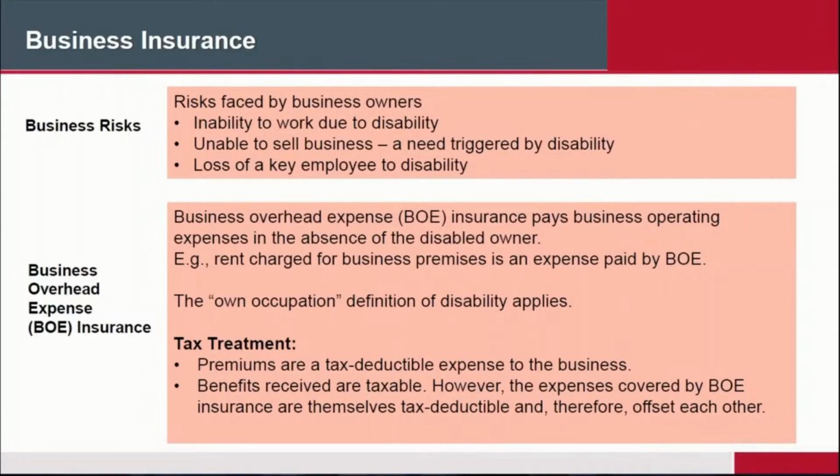So therefore, if you're asked in the exam, what's the most important product for a sole proprietor, you may say, well, life insurance obviously. But actually the most important product for a sole proprietor is disability and/or critical illness, because if the person is disabled, income stops, but expenses continue ongoing, and so therefore disability insurance is very, very important for business people, okay, because if they're not able to do their work, they may be unable to sell the business.